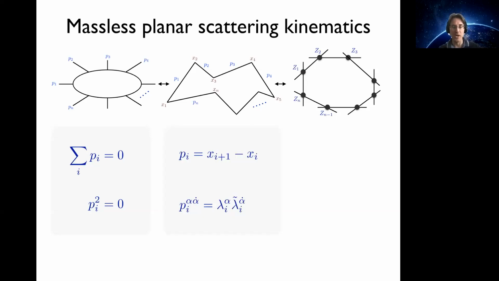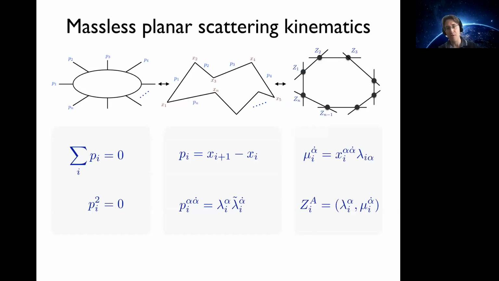And we can solve the first by introducing dual coordinates, and that gives us a piecewise light-like contour in some dual x space, which is obviously related to a Wilson loop, something that many people have worked on and are familiar with. The second set of conditions, the on-shell conditions, can be solved with spinor helicity variables, and we write p as lambda lambda tilde, and this solves for us p_i squared is 0. And the first set is natural when we're considering color-ordered planar amplitudes. So we have an ordering in our external p's.